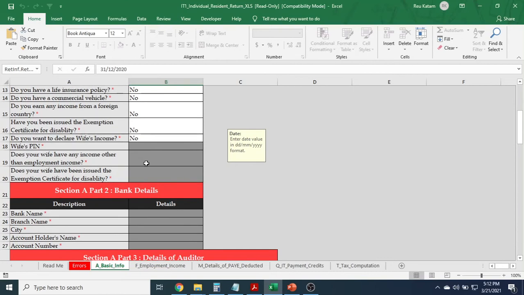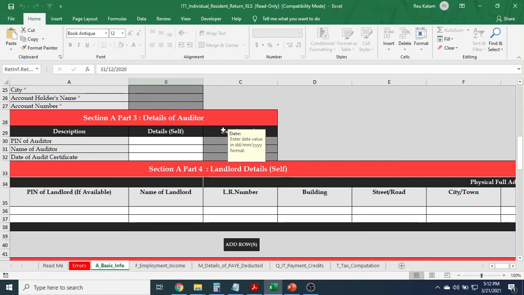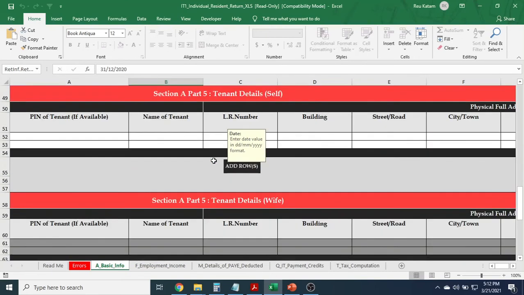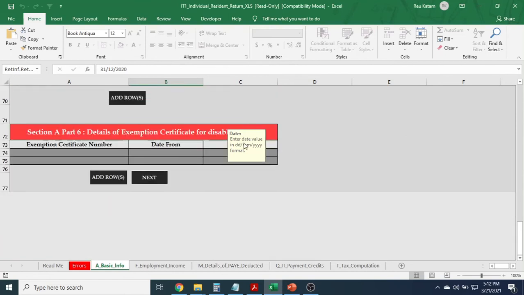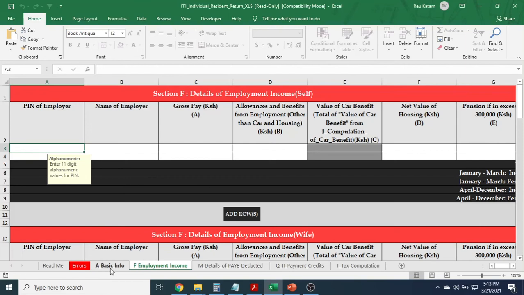You can see that all the other sections have been grayed out, and therefore all these other sections will be left blank. You have two options: scrolling all the way to the end of the document, or simply clicking on the next tab. Whichever works best for you, kindly take it. Therefore, whether clicking next or while at basic information you click on the next tab, it will always take you to the next tab.